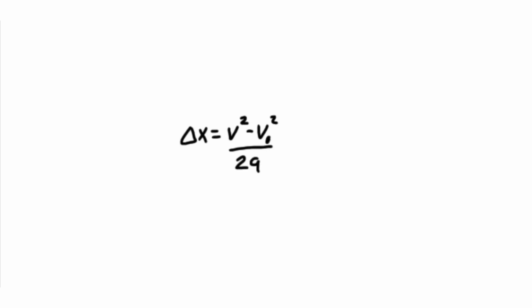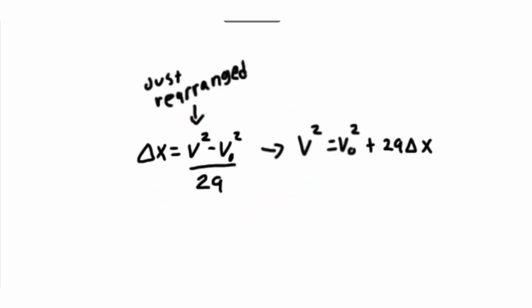Now, why I said this equation was unique is because when I went over the kinematic equations, this wasn't in there. And that's because this equation right here originally came from this equation. We just took this equation and isolated our displacement, or delta x, in order to rearrange and get this equation. Now this is something you're going to have to do many times throughout this course, and if you have trouble with rearranging and isolating variables, it's going to be a bit difficult.